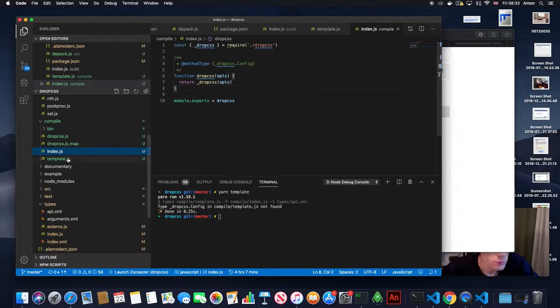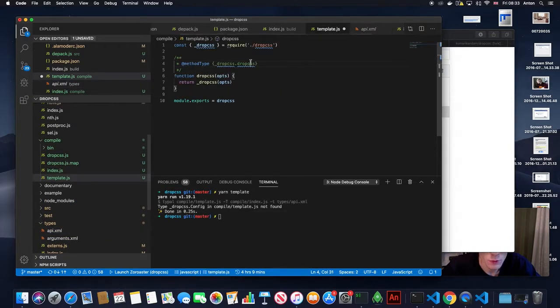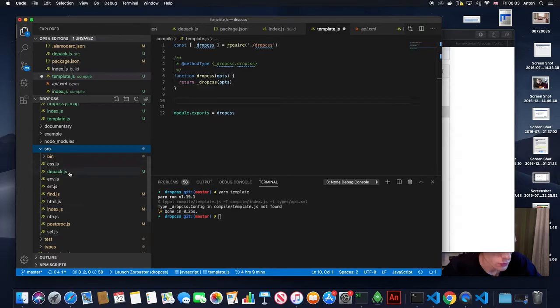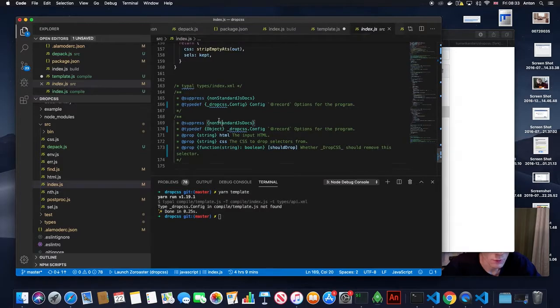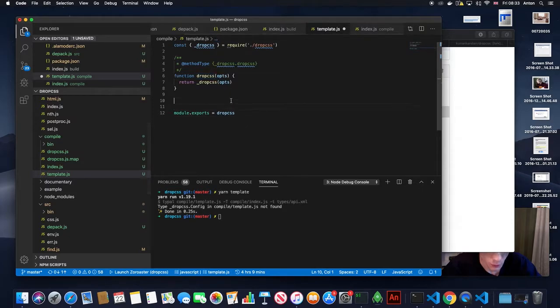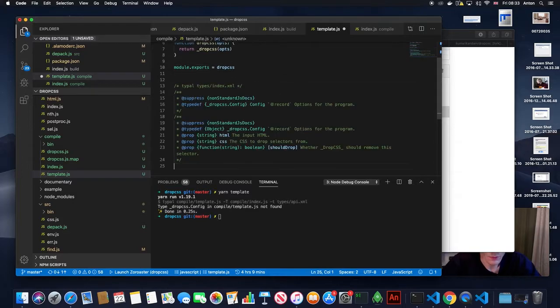Okay, it's not even config, it's definitely not config, it's just our dropCSS in the API, and we have this method named APIs because I got confused, because in the template we also need to put the same stuff that we put in the source. So in the source we've got this index, yeah, we've got this typo thing in here, so we need to have that in the template as well, because we want to compile that thing.